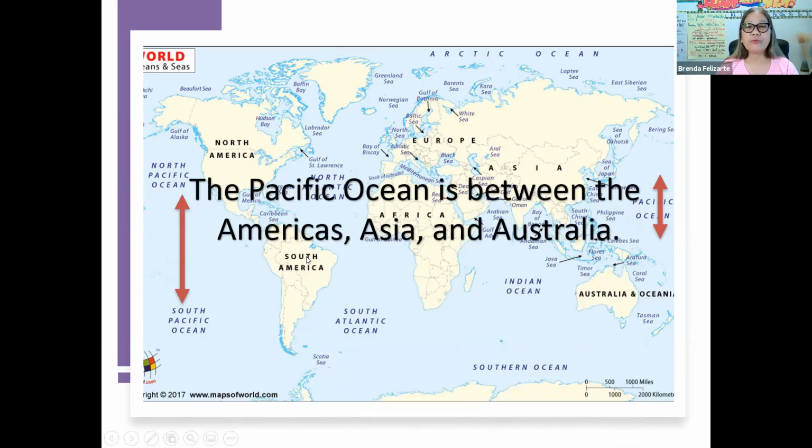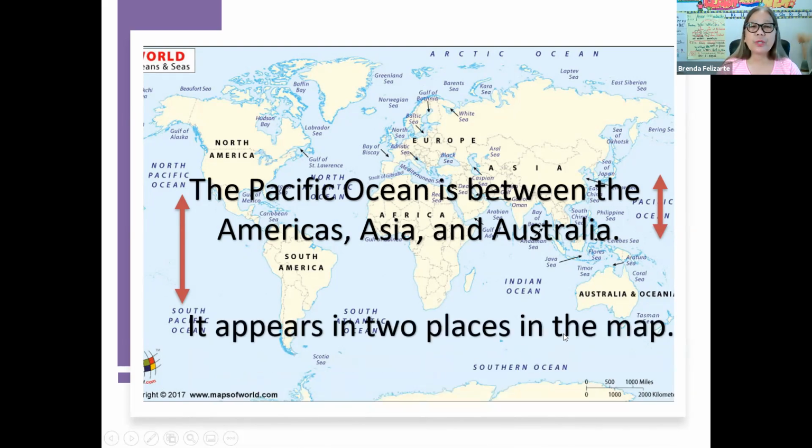Now, the Pacific Ocean is between the Americas, this one, Asia, and Australia. So if this is the globe, that will be the back part of the globe, because the one that we are looking at in the map is the front one that is facing us. Okay? It appears in two places in the map because the map is flat. The globe is not. So you will see immediately where the Pacific Ocean is.